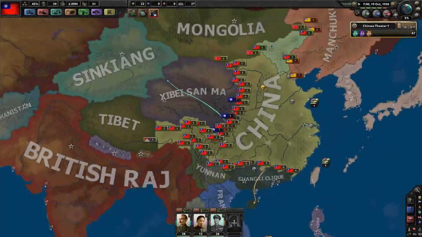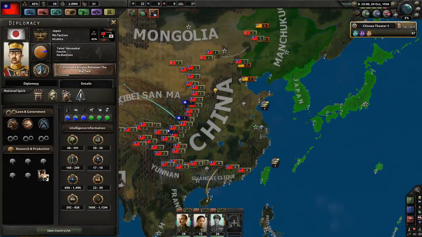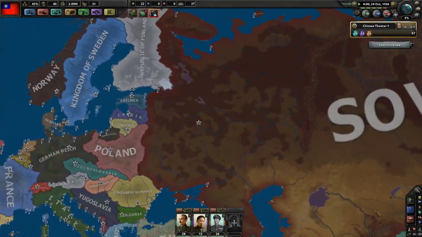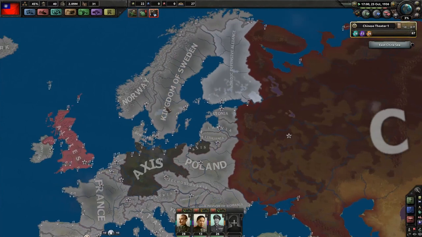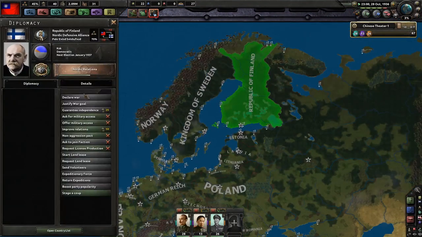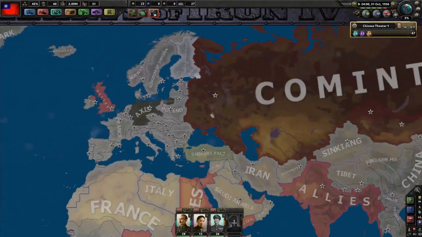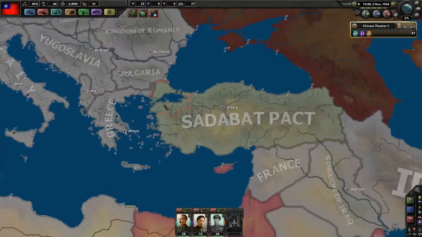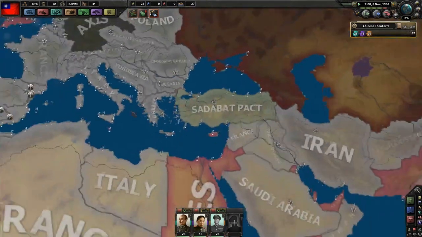I'd like to have maybe 150 divisions before I go to war with Japan. They actually have more than me right now, which sucks. So we got the Nordic Defensive Alliance. Who is that? It's just Finland. They're not with anybody. And over here, Turkey has created the Sadabat Pact. Is this a demilitarized zone? Strange.